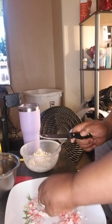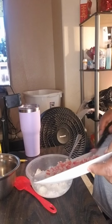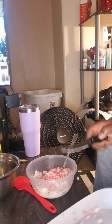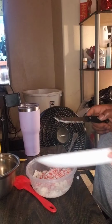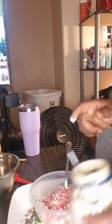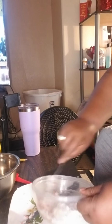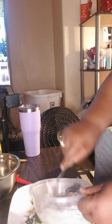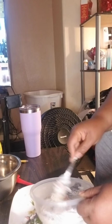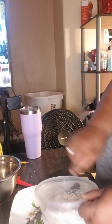Okay, break it up. Then we're going to go ahead and put this with this crab meat, and then mix this up. The reason why I'm using the imitation is because they only had one can left of the crab. They only had one can, so that's why I bought some imitation also. So it's good either way.